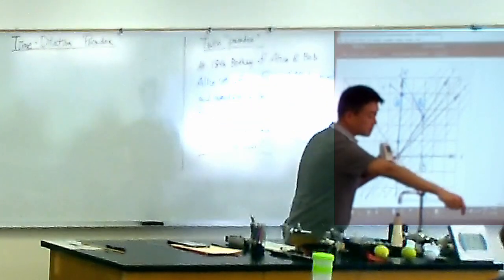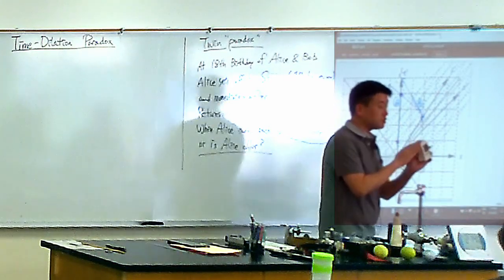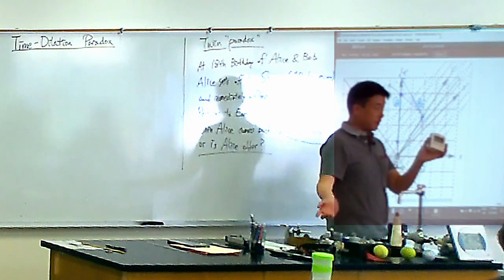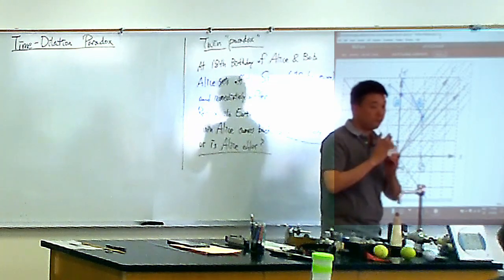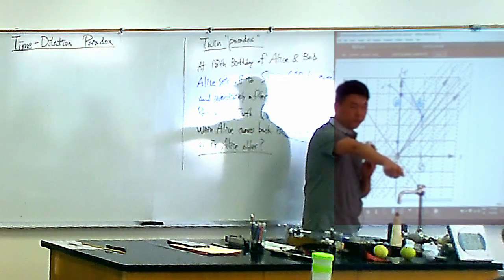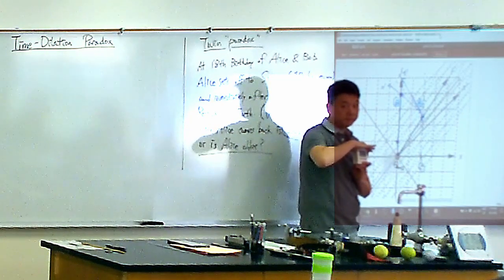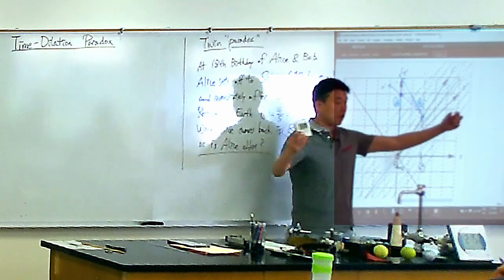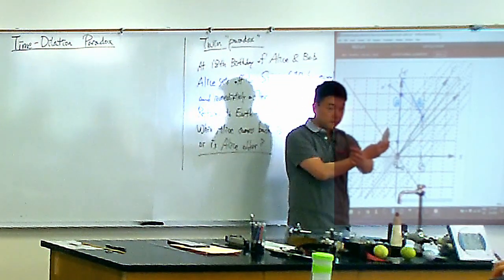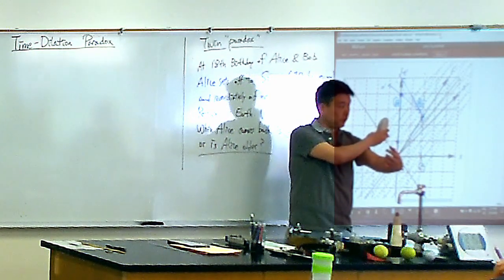You want to say that as Bob is moving, in the amount of time it takes this to count down 1 second, this will count down less than a second, so that this will be keeping a slow clock. And I will tell you the correct answer is that from Bob's reference frame, that is the moving clock. So that moving clock is slower, not this stationary clock. So that's the paradox. Time dilation is symmetric. When you have two clocks that are moving relative to each other, each clock in its own reference frame will measure the other clock as being slower.